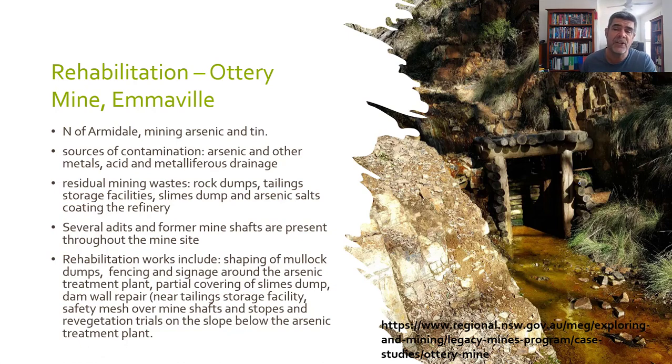It was operational in the late 19th century, and it has a number of different sources of contamination, including obviously arsenic. That's one of the key desired products of the mining process. So there's a lot of arsenic in there, but also other metals that were present, acids, which are often used in the process of trying to refine the metal ores and recover the metals from them, and also metalliferous drainage. It's very difficult when you're dealing with metal ions to extract all of the ones that you actually want and not have some of them remain in some of the waste waters that are going to then go wherever they go. So we also have problems with residual mining waste.